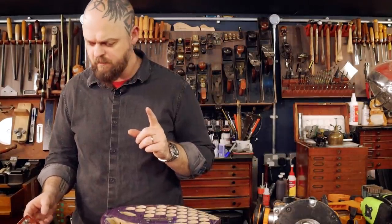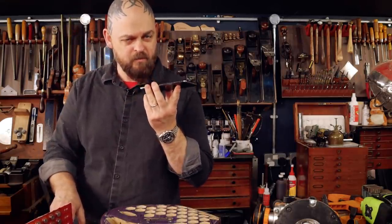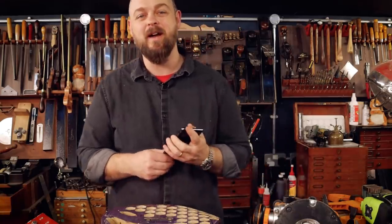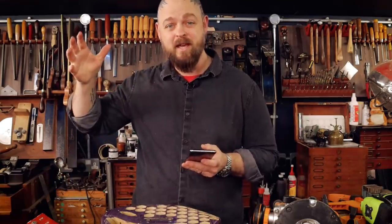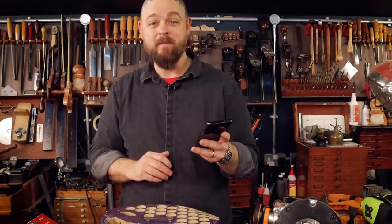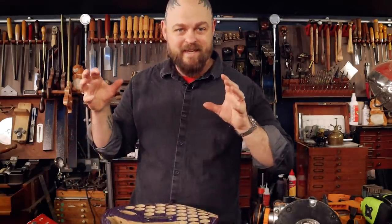So 10.5 pounds. The body was 6 pounds 7 ounces, it's at 3 pounds 11 ounces. 6 pounds 7 ounces minus 3 pounds 11 ounces, the answer is 2.75 pounds. There we go, in metric. We've saved 2¾ pounds off the total weight of this instrument. It was 10.5 pounds, so it is gonna be... I'm not even gonna trust myself with that now. It's under 8 pounds. 7¾ pounds is roughly what we're gonna end up with as the final instrument once all of this is back on.